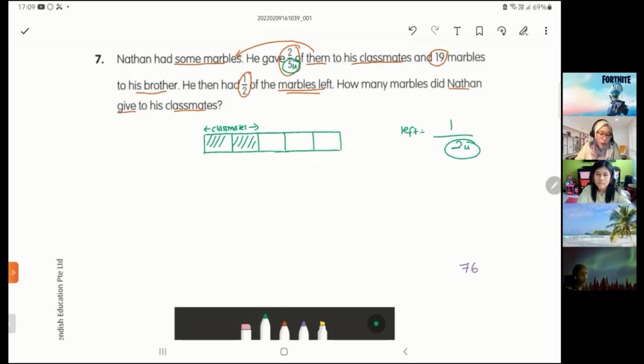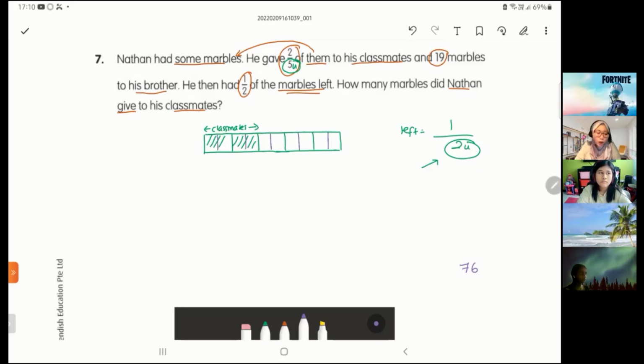Instead, I am going to cut the model up into 2 parts each. Okay, so I cut it like this, like this, like this. So now I see one part is now further cut into 2 parts, which I am able to get my half of the marble left, or 2 parts of it later on. So everything else cut first.